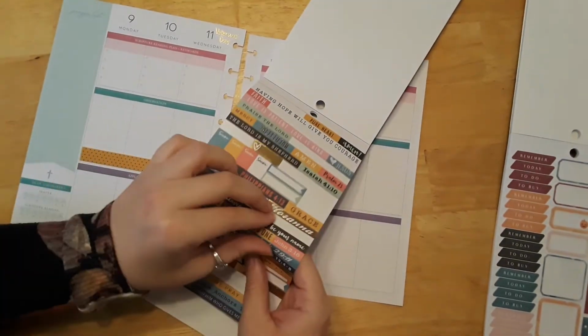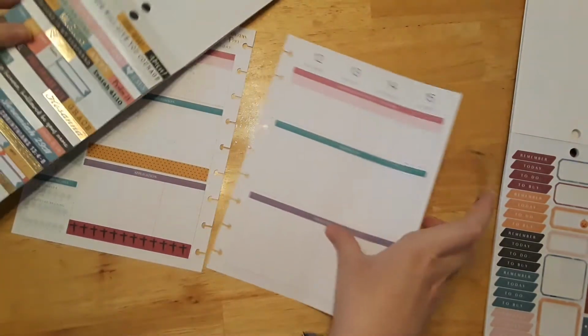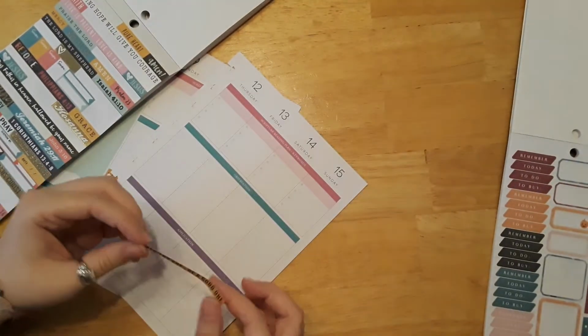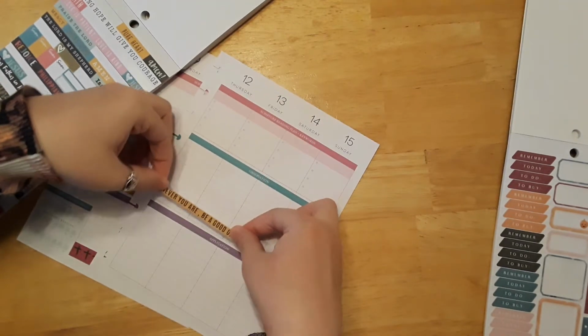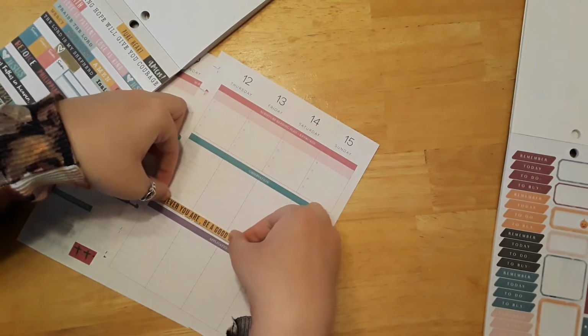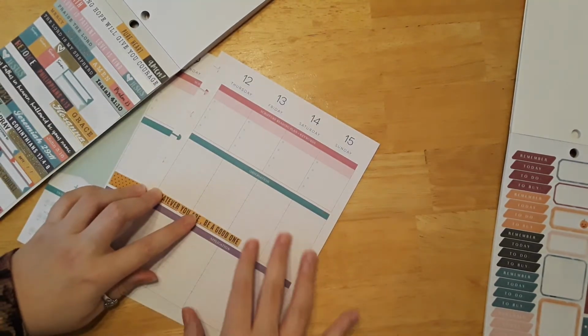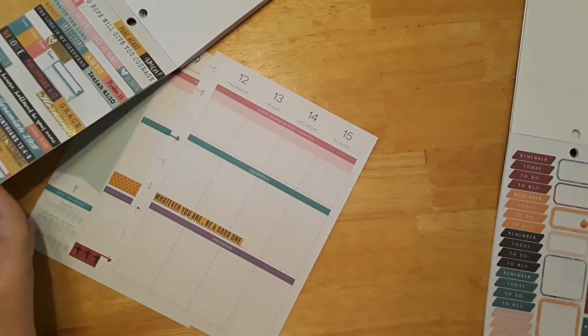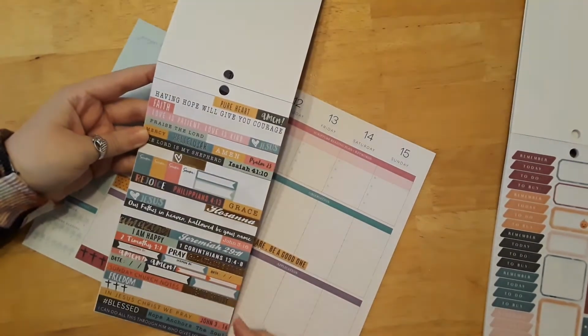So this one says, "Whatever you are, be a good one." Whatever we are, whatever God has for us, we should always be a good one. So I'm going to put this to the left of the page. I'm not going to go in the middle because we can either put a different washi tape next to it or a sticker or something to help with that. So let's see what else we have, if anything else matches here.